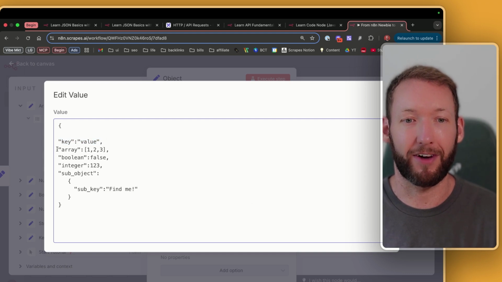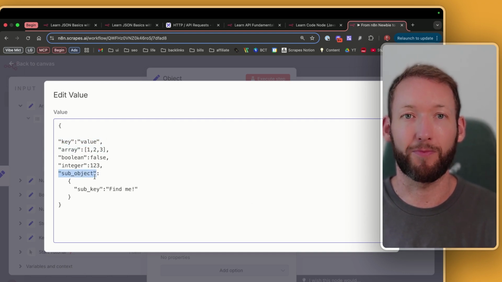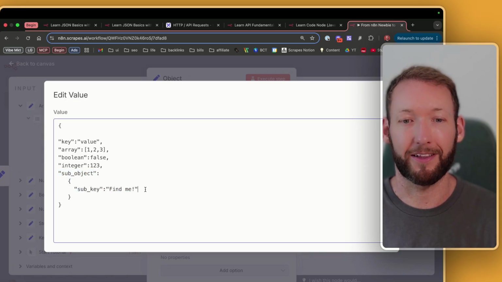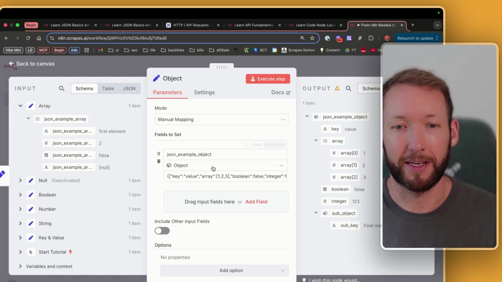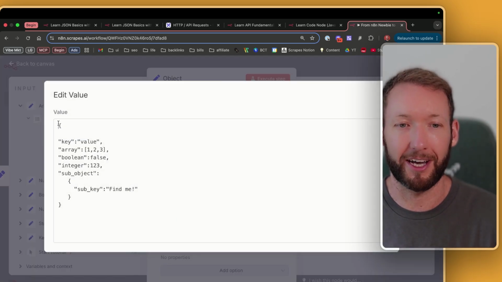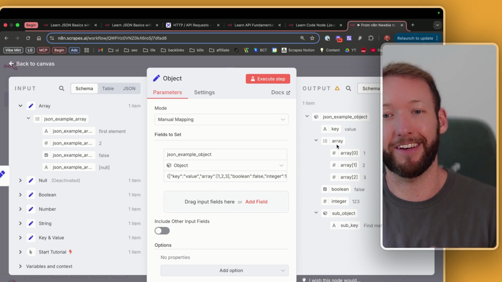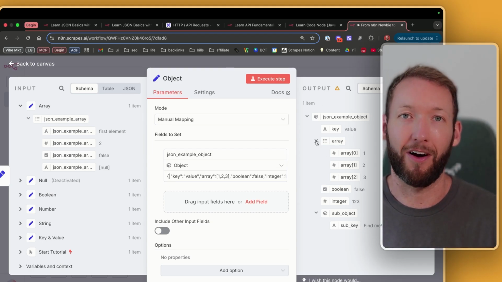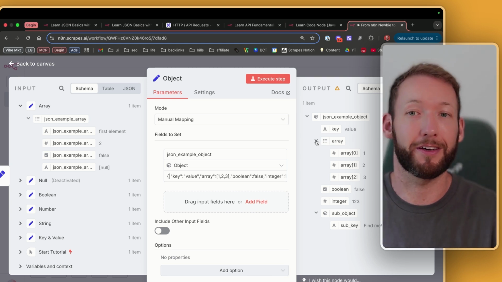We have our key and value pairs, like array and 1, 2, 3. But then we can also have a sub-object, which is denoted by the curly braces, and sub-key and sub-value here, which is sub-key and find me. And n8n breaks this down really simply for us. Most of the time you'll be receiving data from your software system, so you won't actually be writing these out manually, but n8n's able to tell by the way that it's ingesting the data what data types they are, and that determines how you actually manipulate the data, which is the really important thing to understand here.